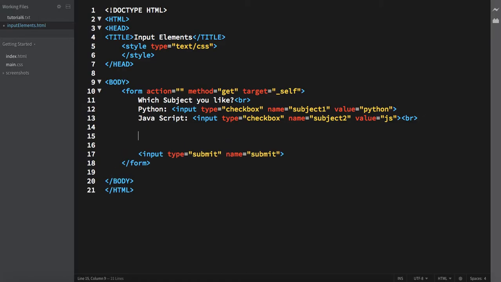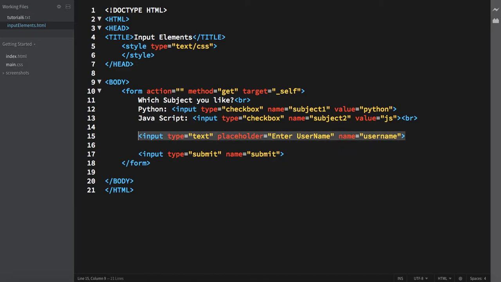Similarly, one thing that I want to include in text type, that is placeholder. And in placeholder you can pass some message like enter username and then name equal to username.